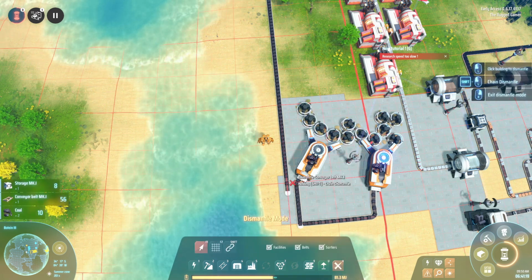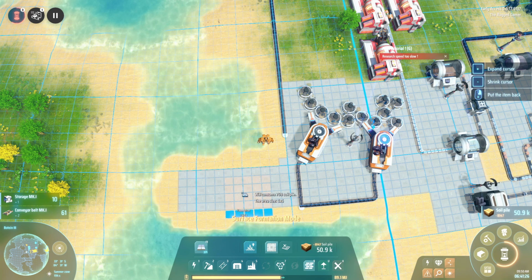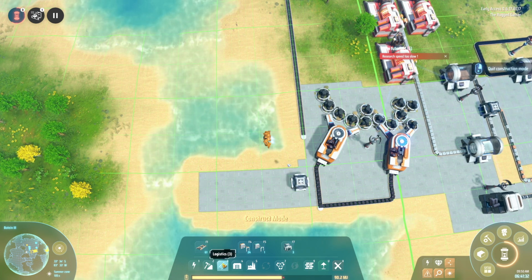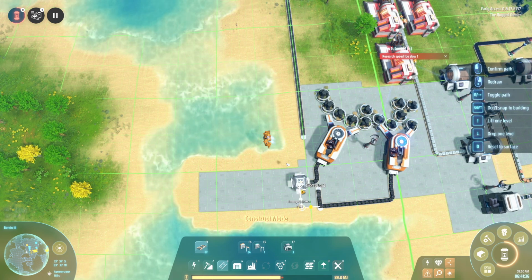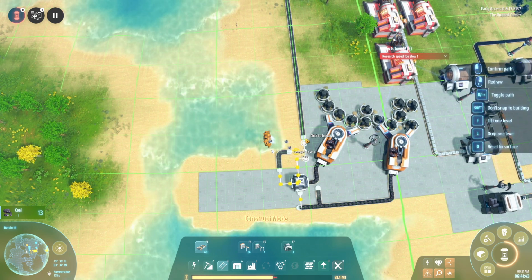Yeah, let's do that. Where's my... There we go. I want you to connect to this here. What we're going to do is we're going to have this connect to that, this connect to that, and then we're going to have both of these running lines like so.